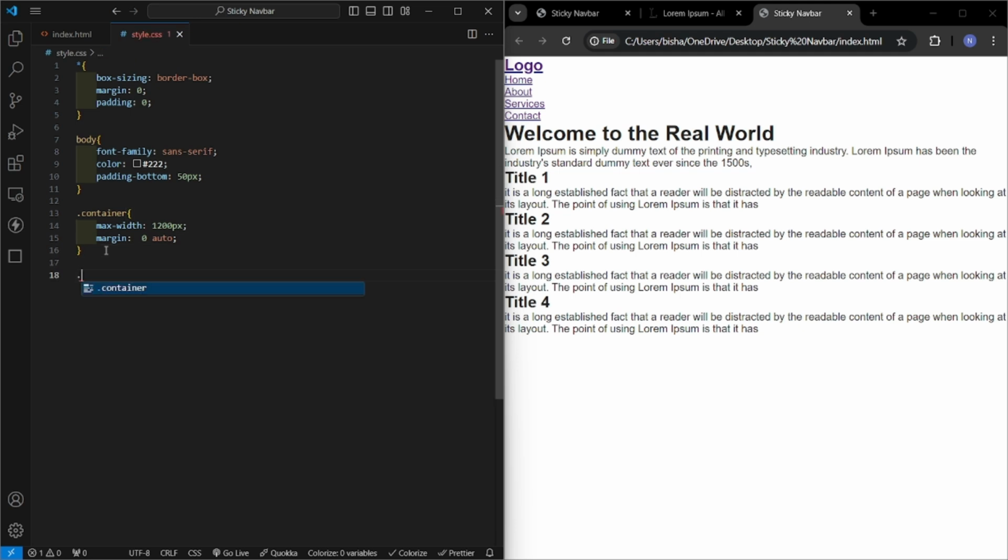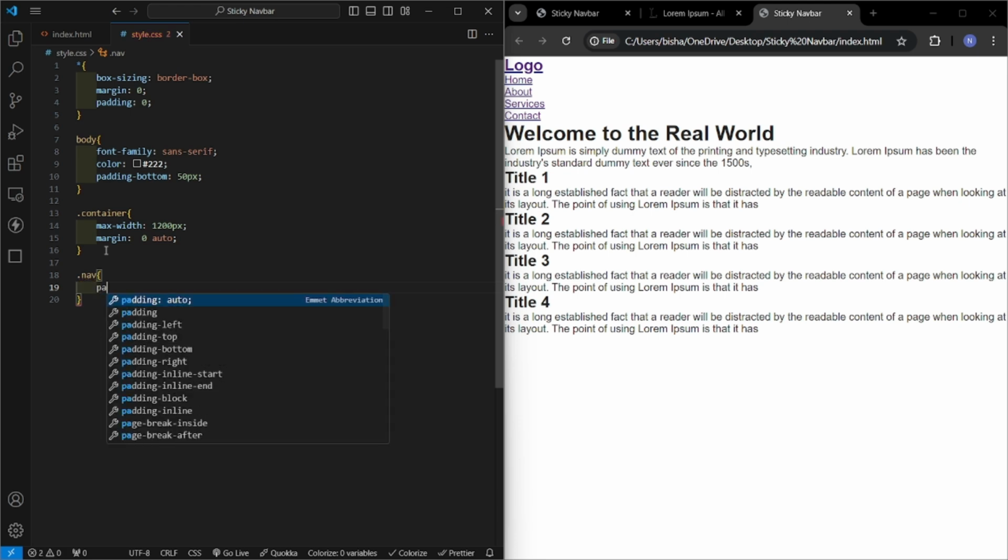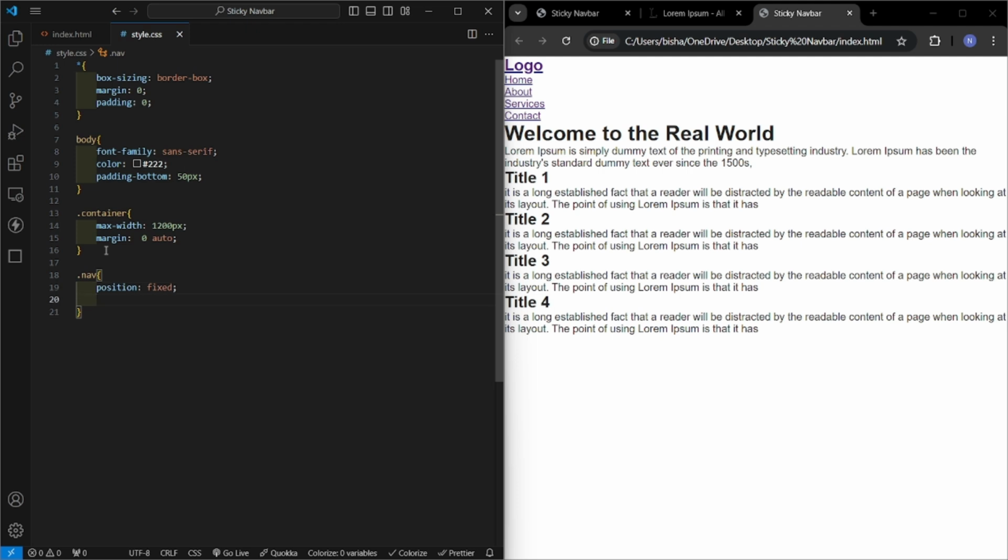Now take dot nav. Inside this nav we give position fixed and background color.